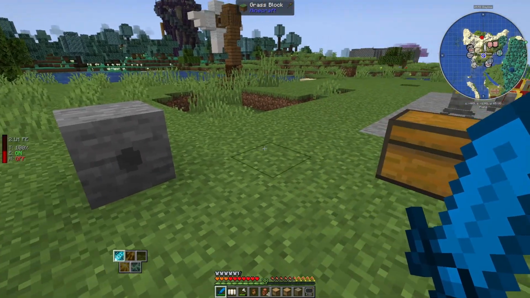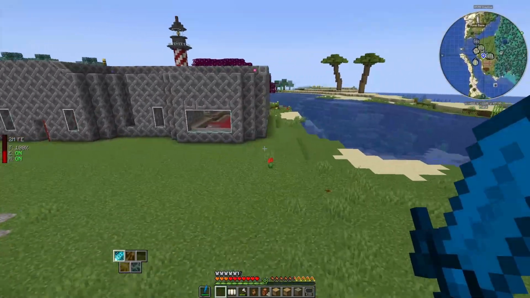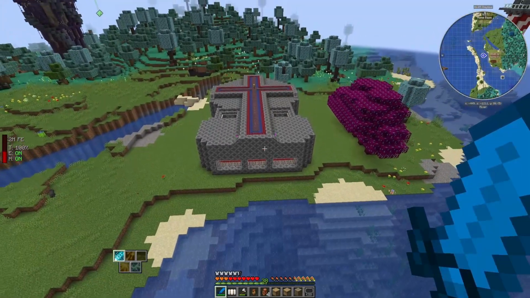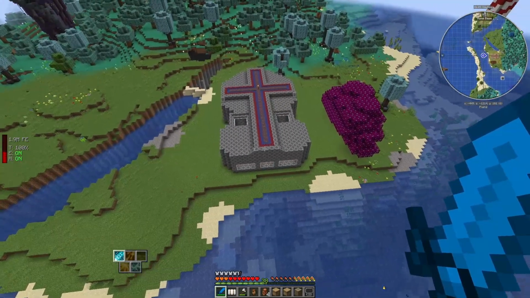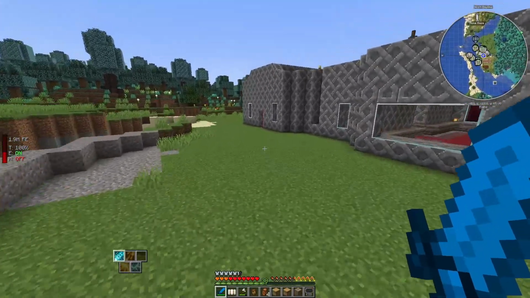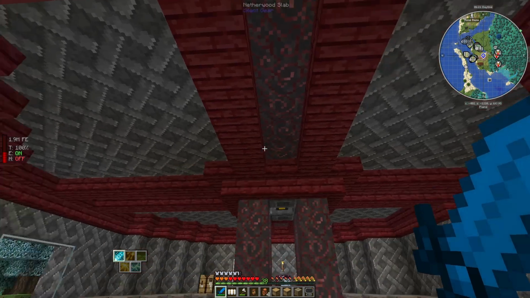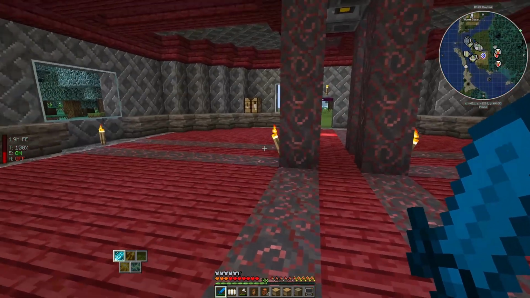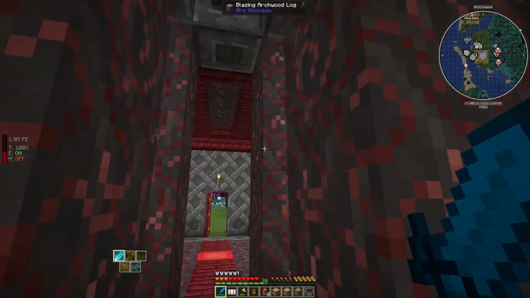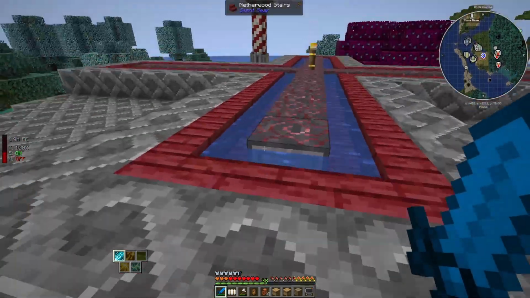Something I did on stream. It's nothing much. I'm not a builder, but it's this little guy here. It's nothing big, but I liked it. Got a little thing going on here. Let's go inside to see some of the stuff that I've been working on. Red's my favorite color, so I really like these nether slabs, and I thought that the blazing archwood came in really nice here as well. I put a feral flare lantern up here, and I believe on top I have a mega torch. Yep, right there.